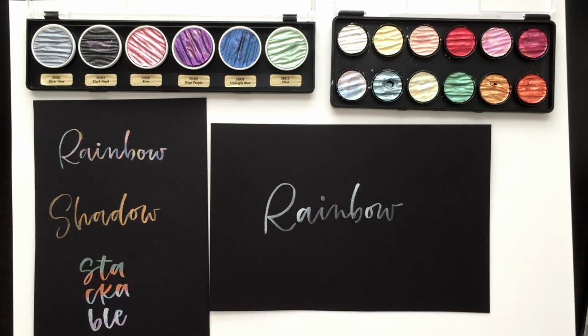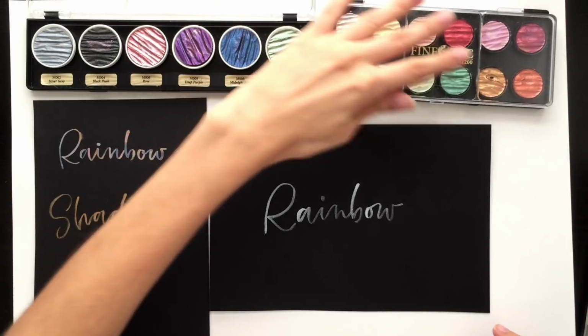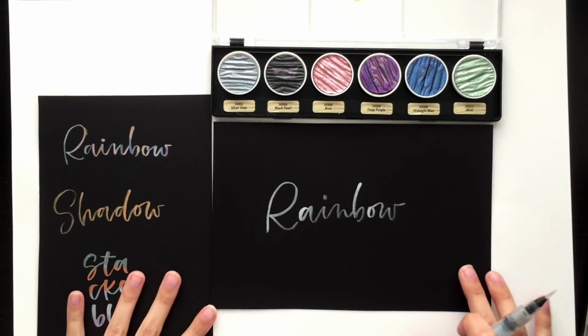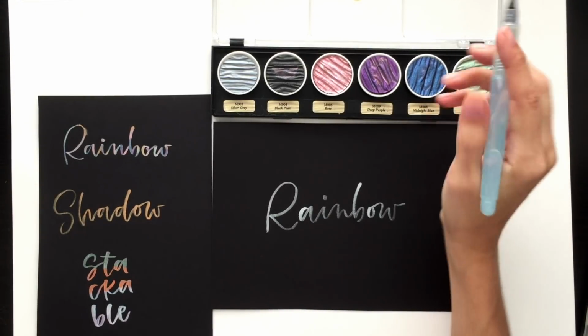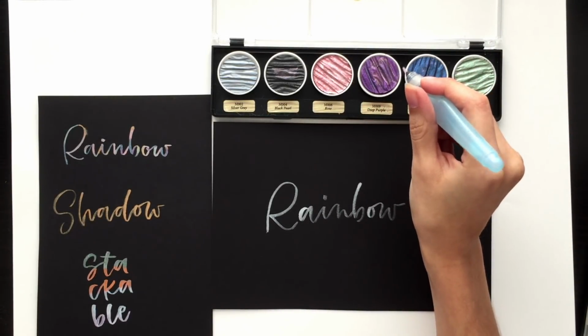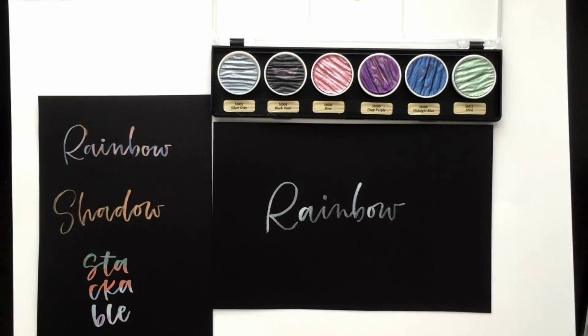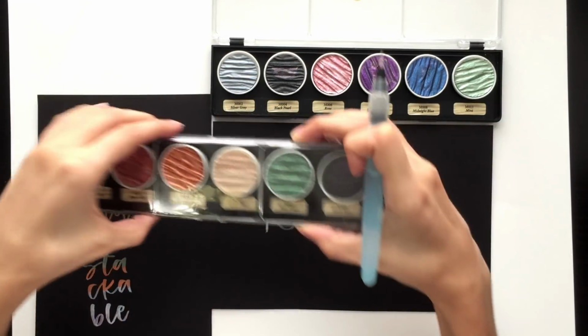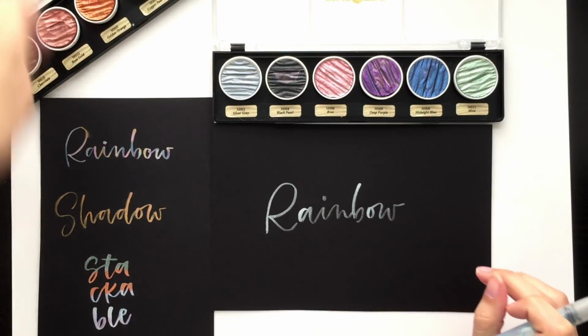Okay, so we're all dry now, and I'm going to be using this palette so I can put this one away for now because I'm not going to use any other of those colors. And I want to use my blue, my green, my pink, and my purple for this. So I generally stick between 4 to 5 colors. I actually think I might use a little bit of my golden orange out of here as well. So I'm going to set this over here for later.